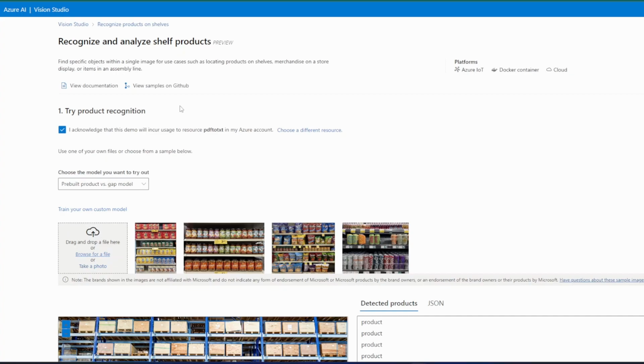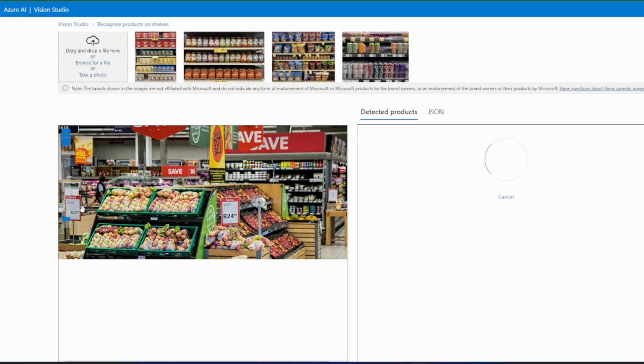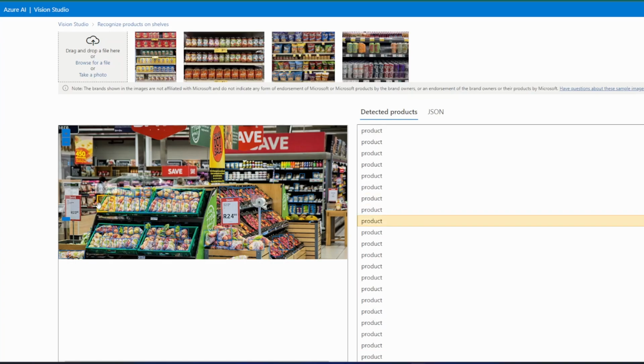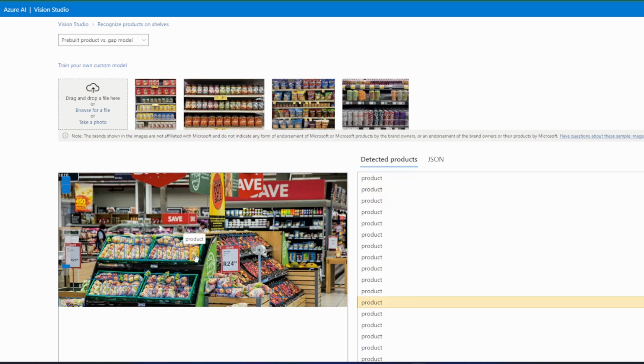I also downloaded one more picture just to showcase. This is a retail store. This is not really a great shelf, I would say, but I can see there are a few fruits. If you mouse over these products, you can see how many products there are. And in a custom trained model, we can determine which fruit it is and if there is any gap.